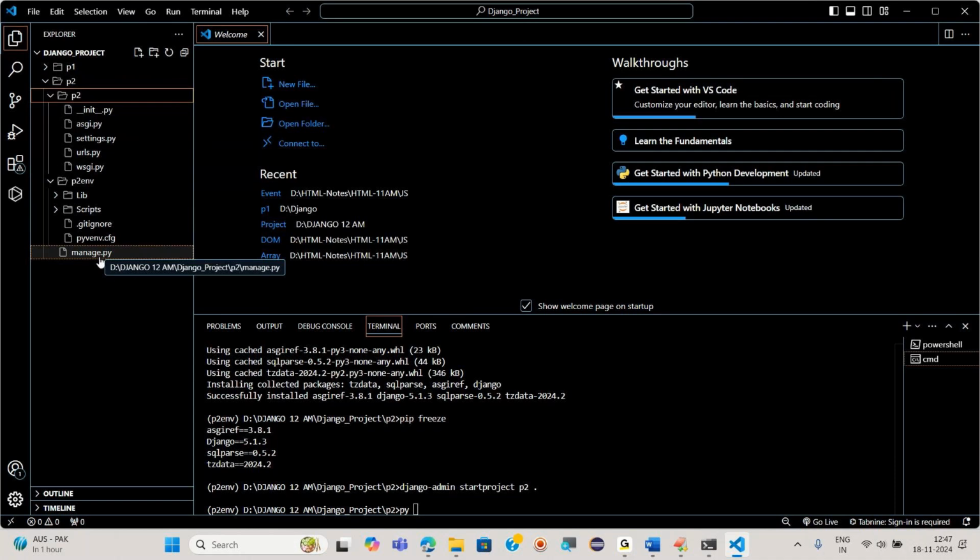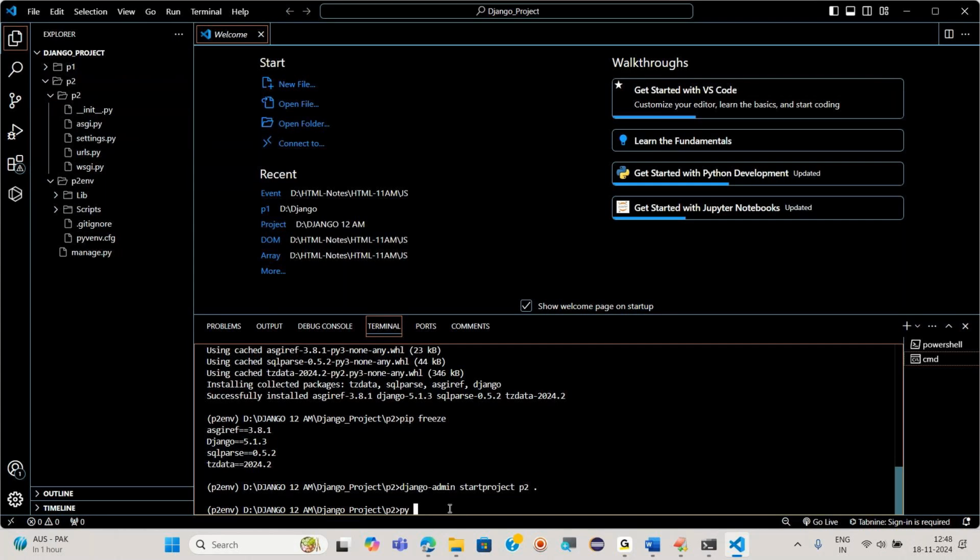So to run a .py file, we need a separate command. Let's say example.py, to run it in the command prompt, what we need? py space example.py. Yes or no? We used to run like this. Here also we are going to run the same: py, and the file name is manage.py.